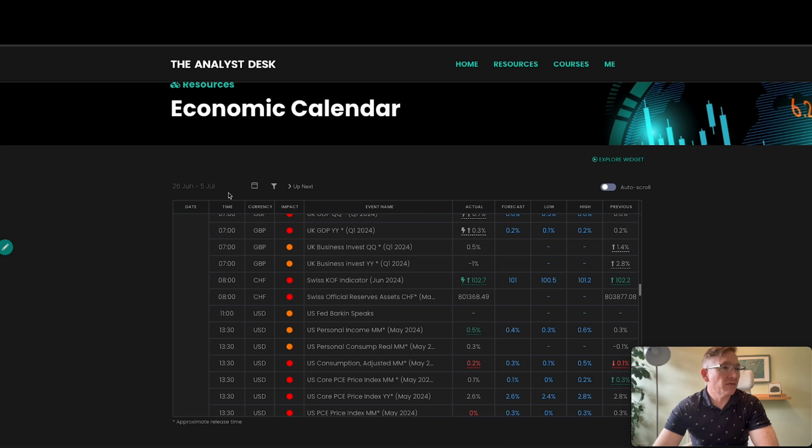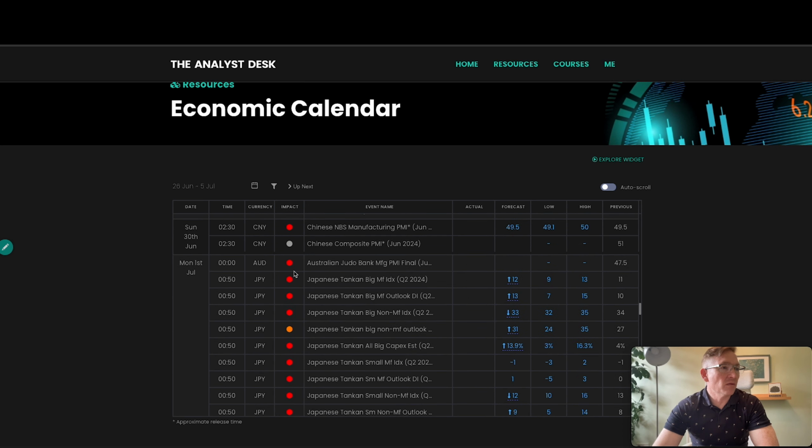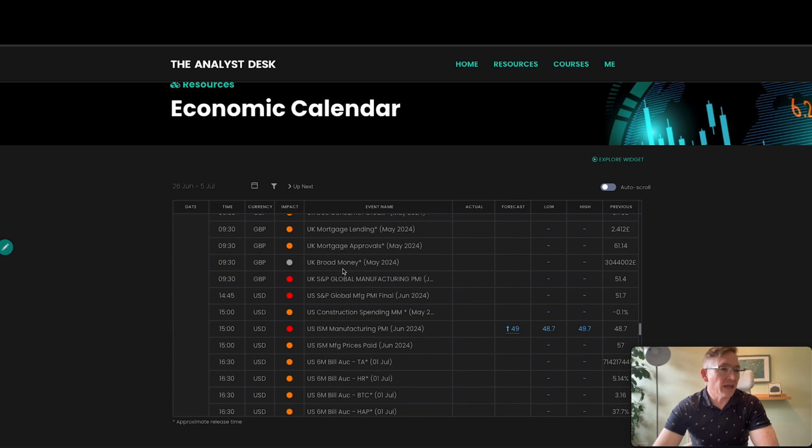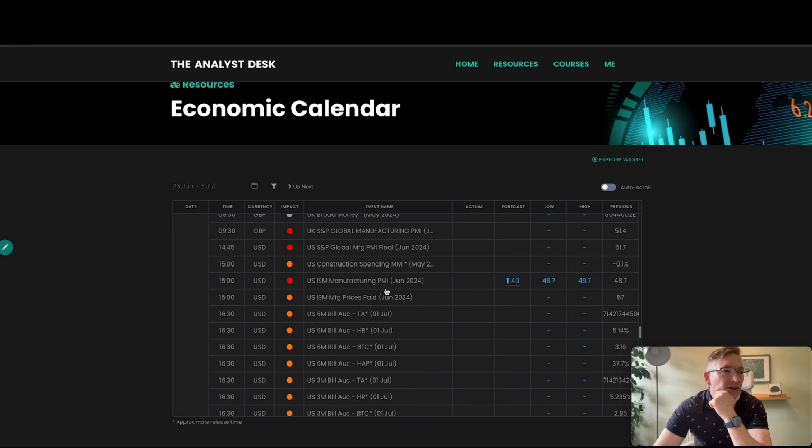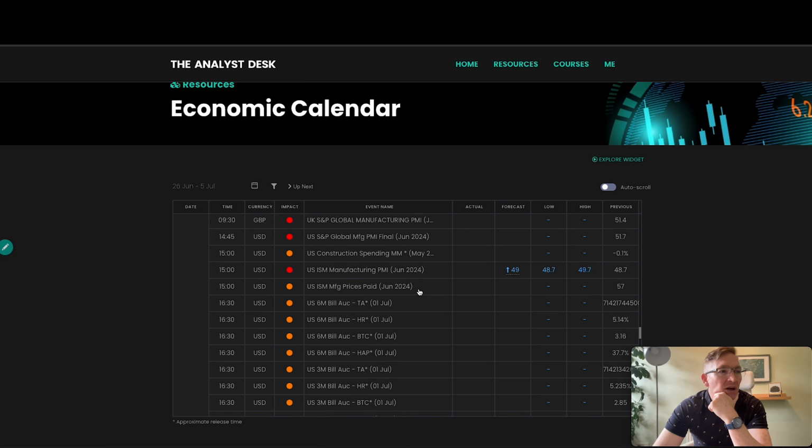So let's have a look for this week. Now, Monday's very quiet. There isn't any data that's really likely to move markets. We've got the manufacturing PMI data, but it's the final print. And manufacturing data out of the US is in contraction and likely to remain in contraction. It's a little bit better than the markets are expecting, unlikely to move the needle. It might be worth looking at prices paid just in terms of broad inflationary pressures.